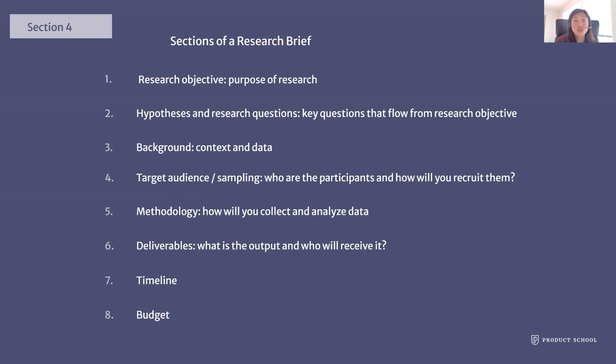In this section, you should also articulate a sampling plan. That is, how are you going to find the people that you want to speak with and how many do you want to speak with? There's no single right answer, but there are some guidelines to think about. How specific is your target audience? If it's pretty specific, then 6, maybe 8 interviews is generally sufficient. If you're targeting a broader group of users that span, say, age, gender, geographic location, you may want to consider grouping these into subsegments and structuring your research based on these subsegments.